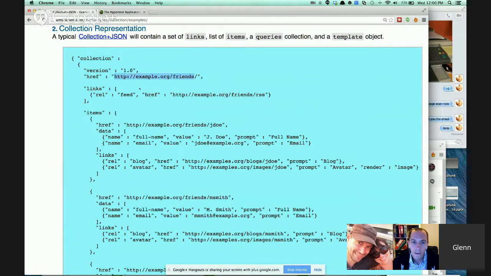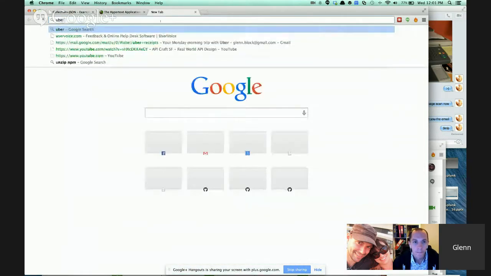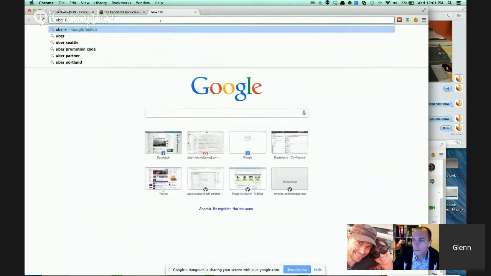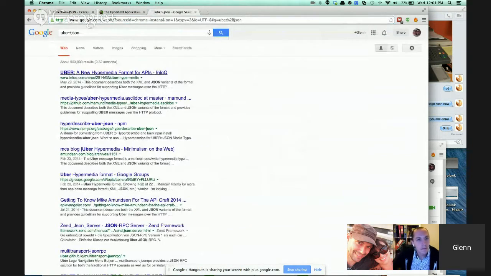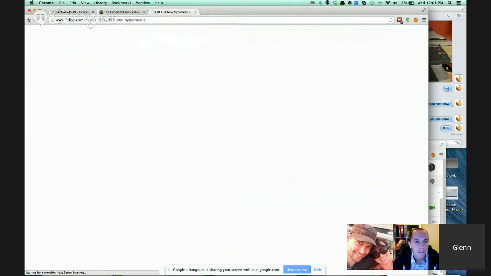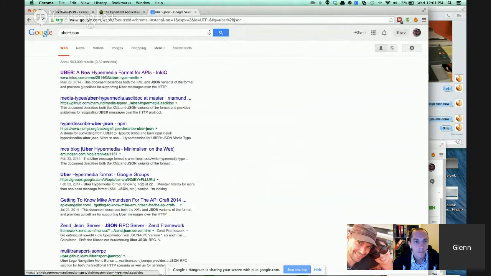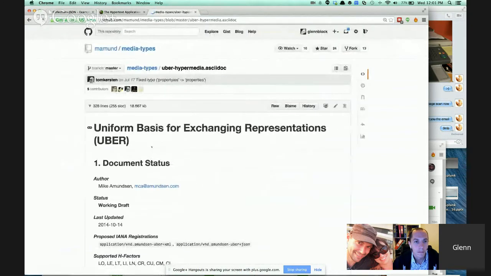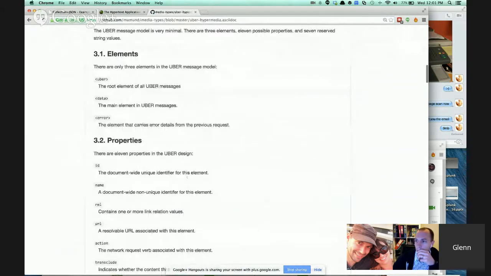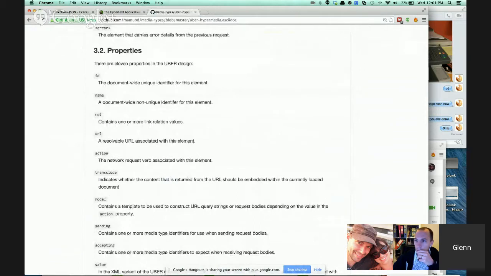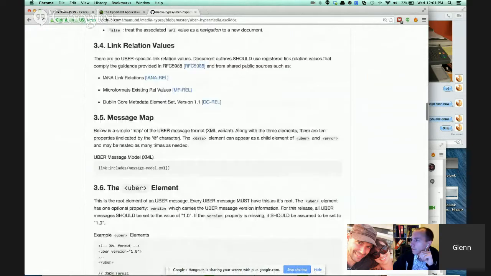Now, does collection JSON only work with, I know it's going to sound silly, but does it only work with collections? If you have a person object or person resource and you just want to return... Yeah, so you can return a collection of one, but that has been another criticism. So you'll see that there's Uber plus JSON, which Mike created, which has been gaining actually a lot more traction than collection plus JSON, and I think it's because Uber solves two things that are not solved by collection plus JSON. So Uber does not require you to have a collection. You can return just one. Uber also allows you to do nesting.